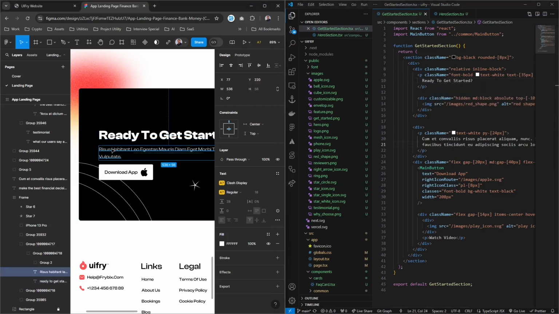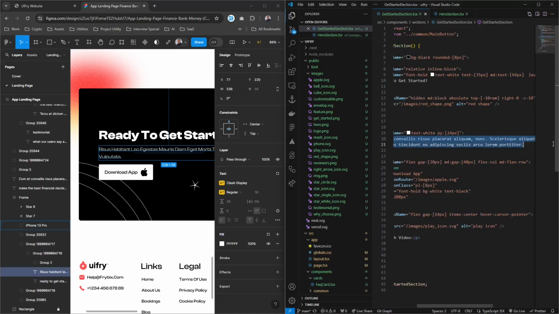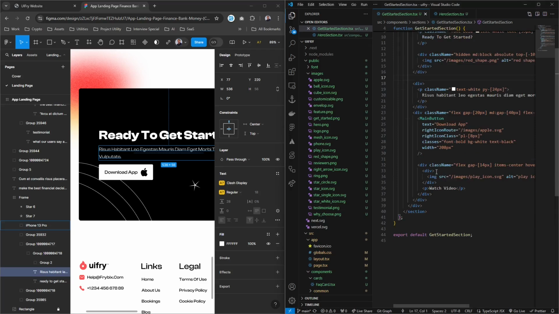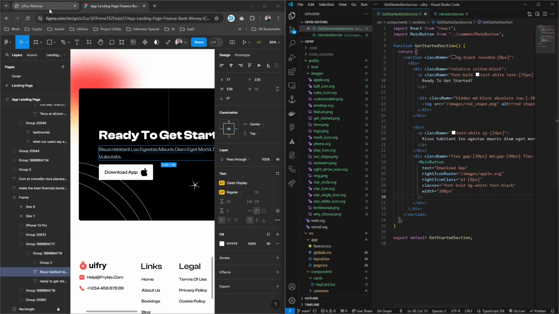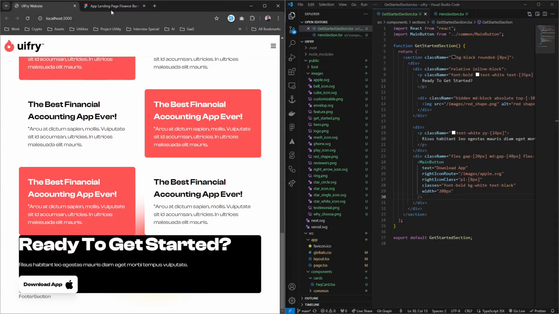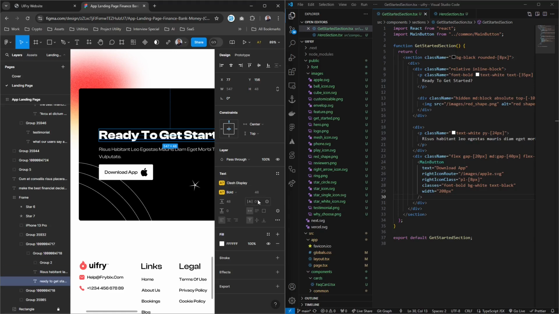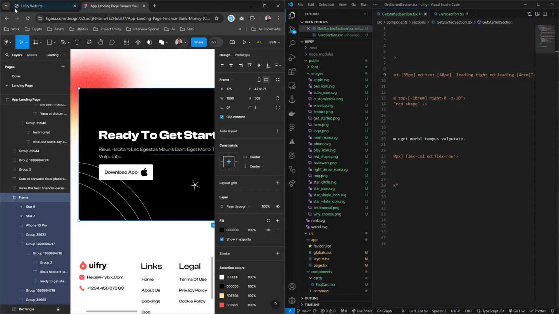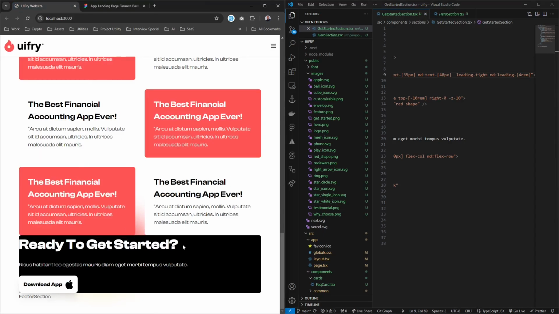Then we have a description, you can put it down there. We can take this one off because we do not need it. And let's check again. Okay, so the size of this is 48. Alright, so it looks better already.